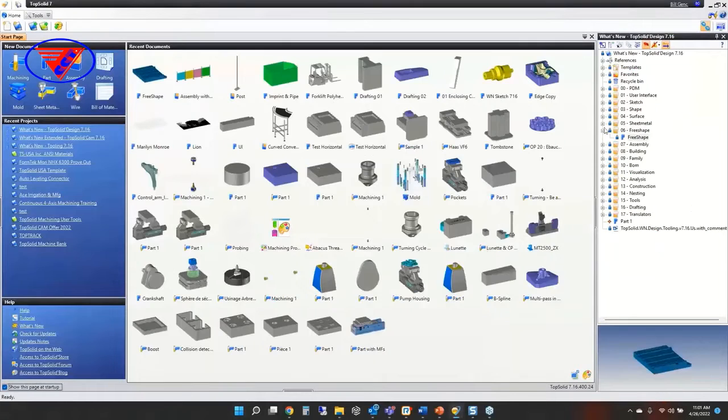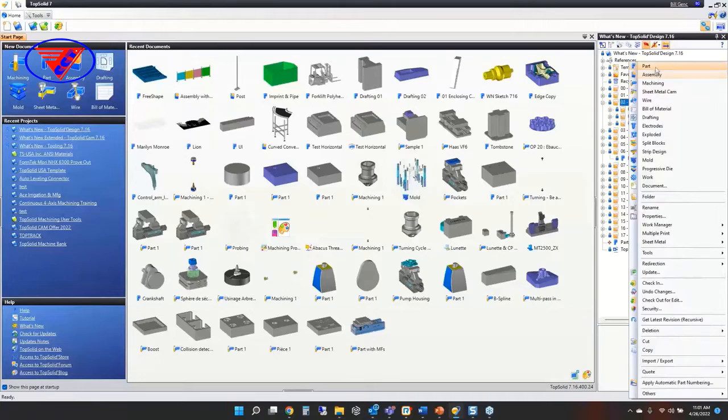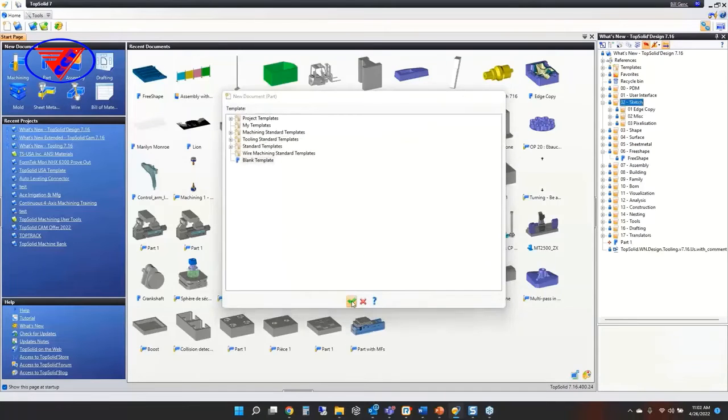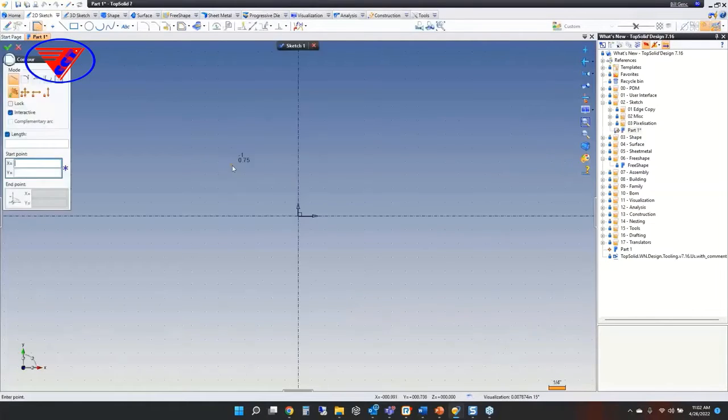Let's go into TopSolid, go to the sketch section. I'm just going to create myself a little part here real quick. Start a contour. And I'm going to start sketching. Now, first thing I want to do here, if you notice, my length is activated and the cursor is blinking there. So I'm going to say that I would like this to be 1.25 inches. Okay. And now when I click at that angle, it's 1.25 inches. Now I want this next one to be a 1/2 inch. And I'm going to come over here horizontal and it's a 1/2 inch. Now maybe I want to come down 3/4 inch.